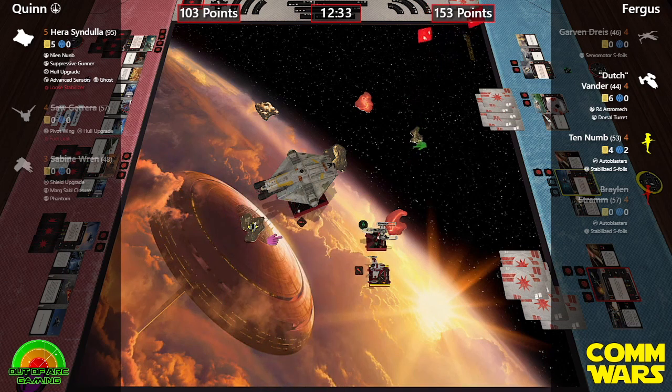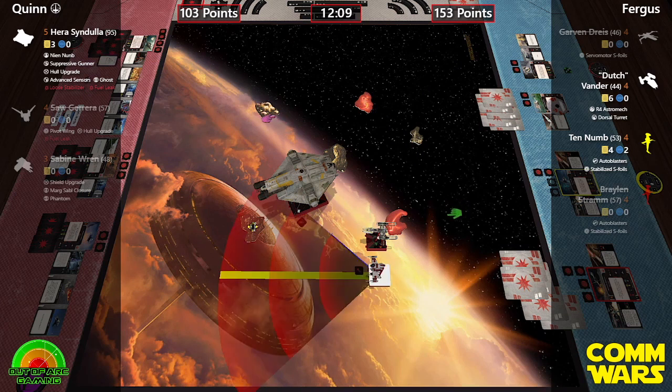So Dutch, a crit. Reroll. Spending his focus, so that's everything now. Hit crit. And the crit is a fuel leak. Oh, that's not good. Now, does 10 have a shot, and would this shot be the final one? I think 10 does have a shot. It was range 2, so no green dice.